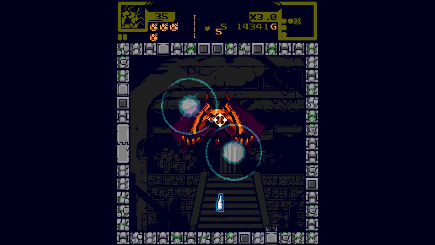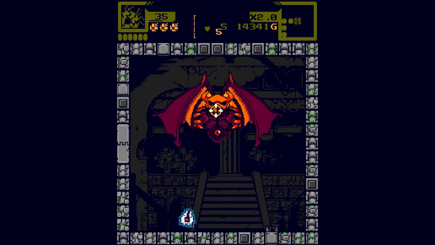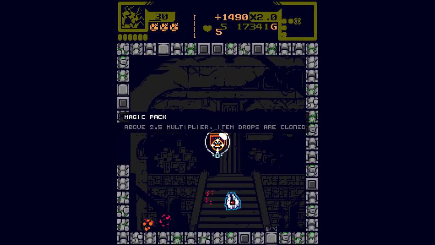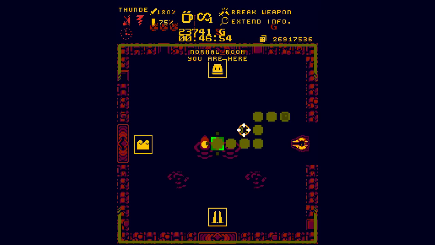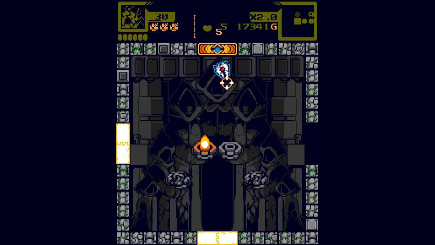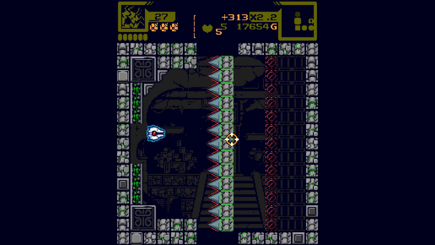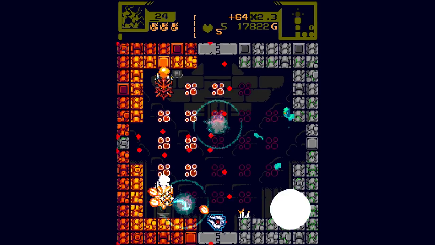I think that these guys are in the same locations every time, so we can choose which one we wanted. Item drops are clone, 2.5 multiplier. We can keep going. Let's keep going. Get another one of the multiplier upgrades. Oh! And go crazy. What the hell?